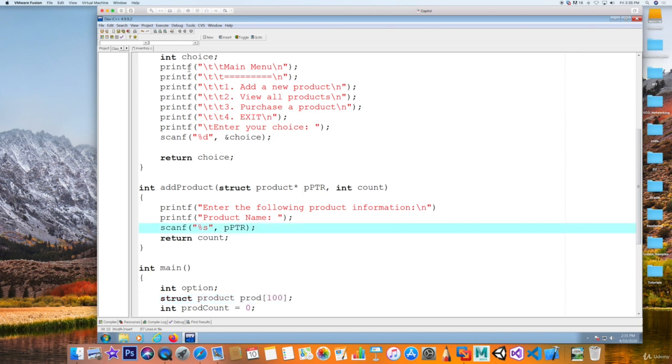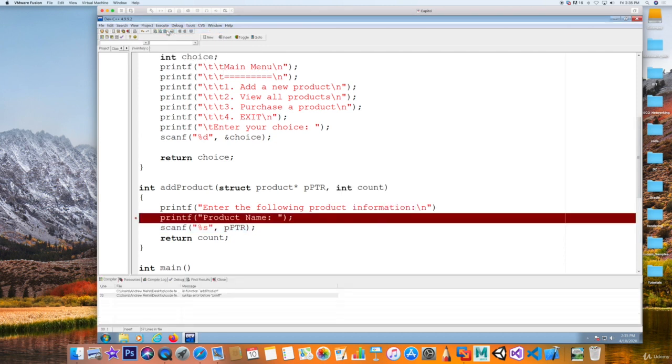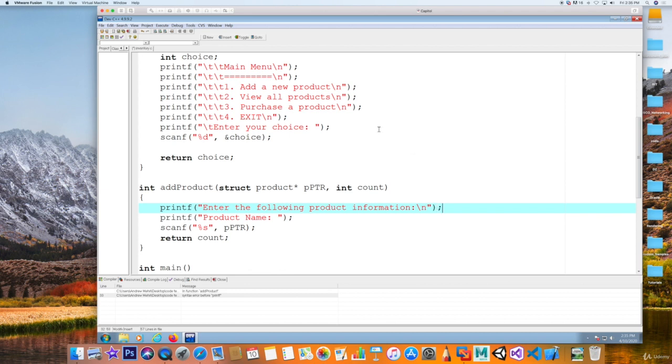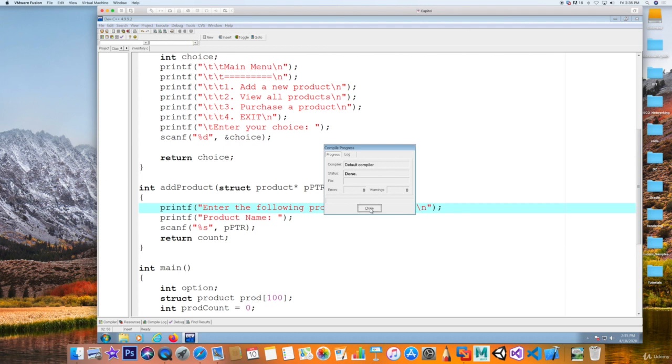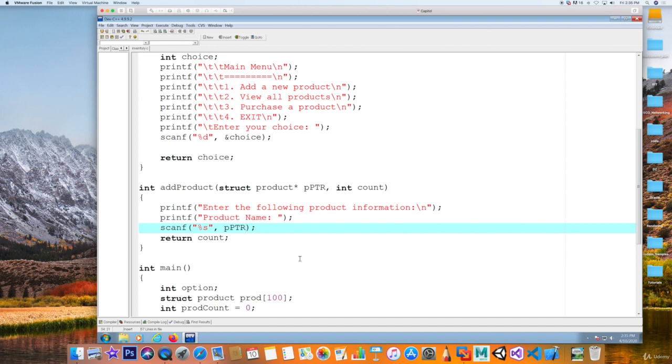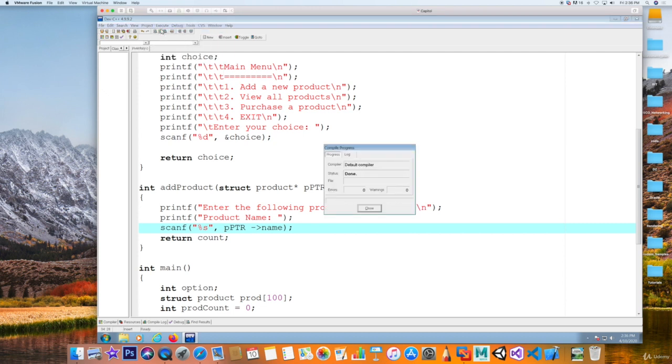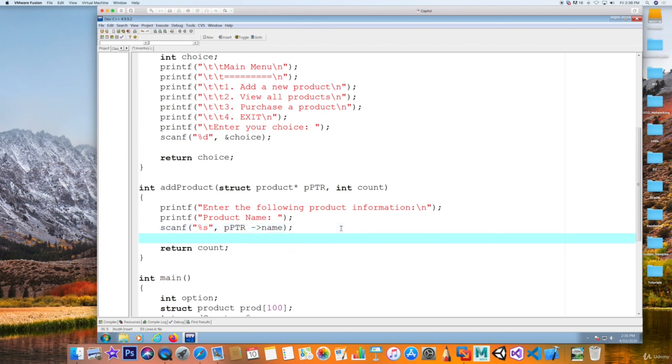Okay, let me just compile this here for a minute. And let me see what I did. Printf, I forgot a semicolon here. It's what happens when you write code on the fly from scratch. So let me compile here. Perfect. Now we're going to do the same thing for price, but we're not done. That's not good because it's missing. What is it we're dereferencing? We're dereferencing name. Okay, so this is what you're dereferencing. So the name. So let me compile. That is what we're dereferencing. Perfect.